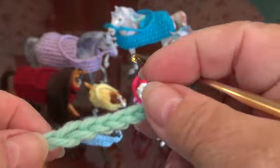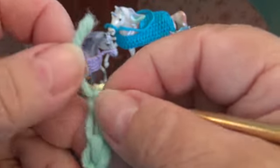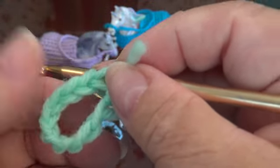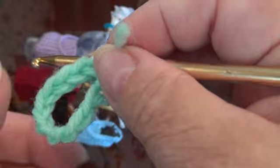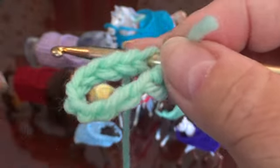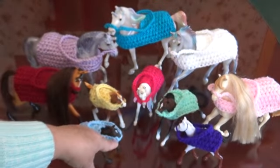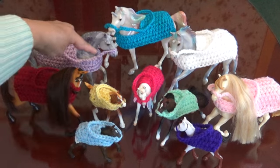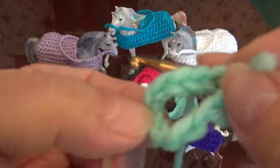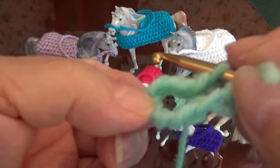Okay, you put this around his mouth to know the size, and that's why you hang on to your little tail, because then you would just put it through and tie knots, just like we did at the very beginning. Tie a couple of knots, and then you just continue with this real long so it goes all the way around. See, all the way around. And then after that, whoops, you would hook it up to the other side, the opposite side. Okay, and that's how you do your bridle.